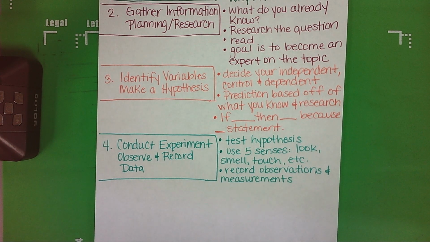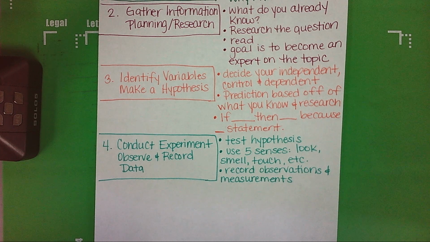All right. Then once you've decided, okay, I'm going to test this, I'm going to find the answer, then you're going to identify your variables. An experiment that has too many variables is not a controlled experiment. It then becomes chaotic. If you're trying to test too many different things, then your results are going to be inconclusive. All right, so you're going to decide on your independent variable, your control variable, and your dependent variable. And in the next couple of videos, I'll go into more details on how to do that, but this is the step in when you would do that.